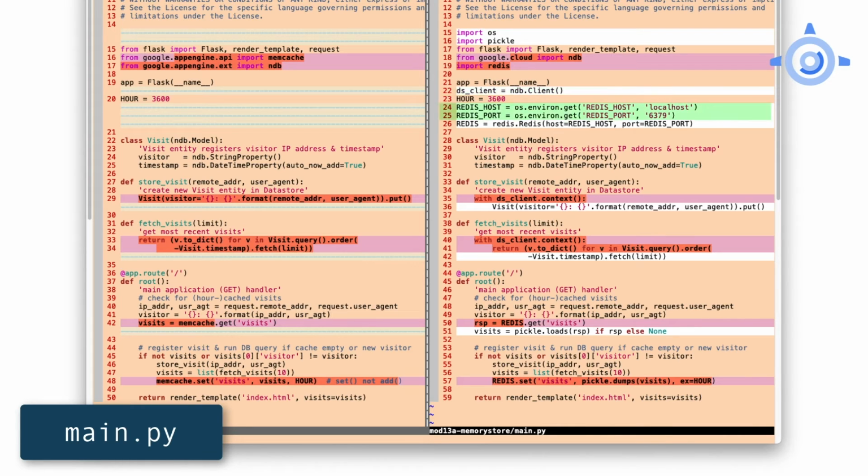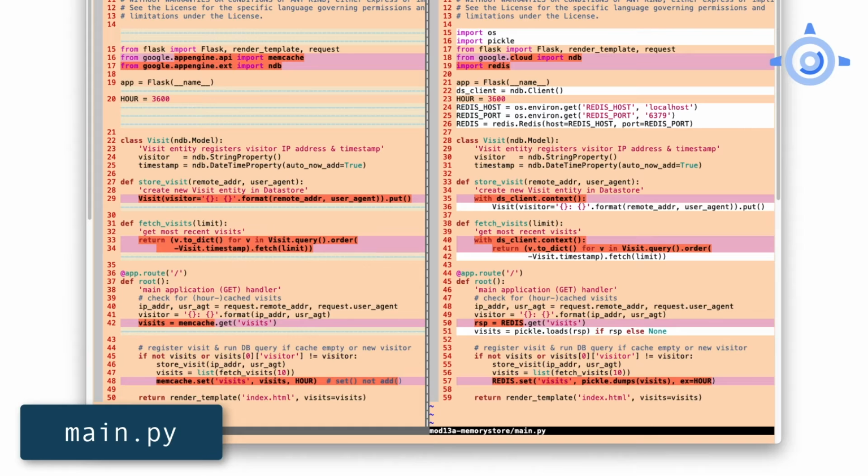Next, you need an API client, so instantiate it right after Flask. Now we need to read the managed Redis host and port number from the environment variables that will be set in app.yaml. With both pieces, we can instantiate Redis next. That's it as far as setup goes. Now, moving into the real code, Module 2 covers how Cloud NDB is mostly compatible with App Engine NDB, and that it just needs with blocks around all of the Datastore calls, here being in both store visit and fetch visits. The remaining updates merely swap out Memcache for Redis.